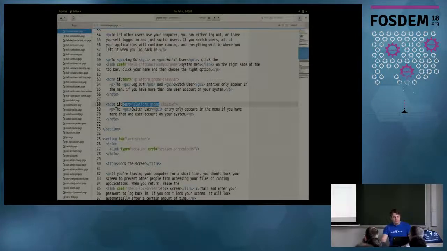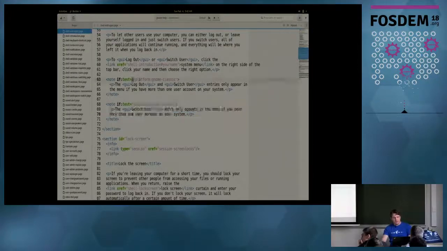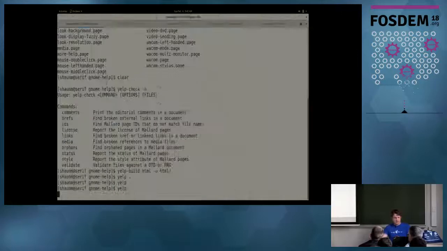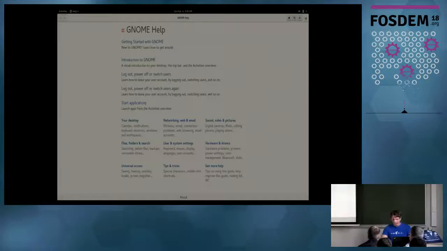And what we're doing here, GNOME ships with a different mode called GNOME Classic. It's built on GNOME 3 technology, but it looks more like GNOME 2. Sometimes we have to write different docs for that, right, because it looks different. So what we're saying here is if the platform is GNOME Classic, well, then we want to do this. If it's not GNOME Classic, we've got this little negation here, then we want to do this other thing. And so the conditional processing can actually do negations, it can do ands and ors, full logical expressions. It's extremely powerful. So going with all the extensions, I'm going to get incredibly way more complicated in just a 20-minute talk, because why not?